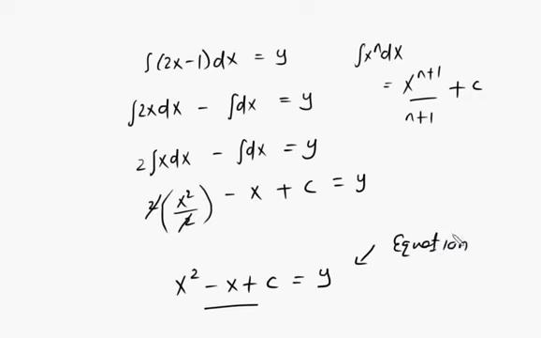Kwa hiyo ulipewa gradient of a curve, kwa kuintegrate ile gradient of a curve tumepata nini? The equation of a curve. So remember the equation of a curve is y is equal to f of x, lakini the gradient of a curve is dy dx. So let us find the value of c by using the condition we were given. So akasema kwamba the curve passes through x equals to 1 and y equals to 1.